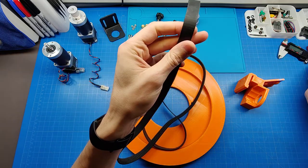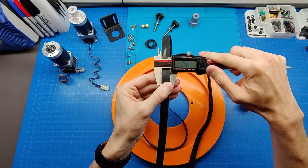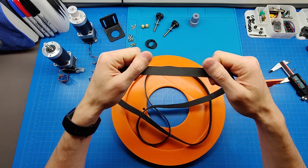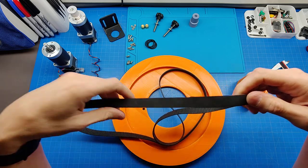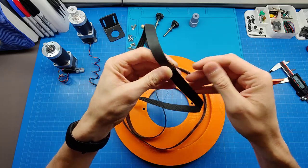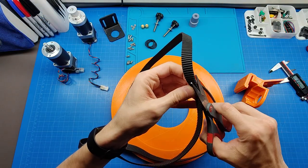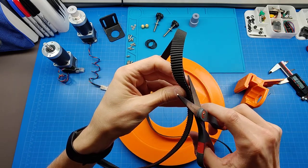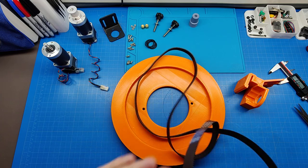The belt by itself is, I believe, almost 15 millimeters wide. So the belt, because it's wide, is gonna be much stiffer. So when there are wind gusts on your telescope, this belt will perform much better in terms of how it will hold your telescope steady. Yeah, okay, ordering items from China. Let's clean it up just a little bit. And a little bit more. So this belt will perform much better than typical GT2.